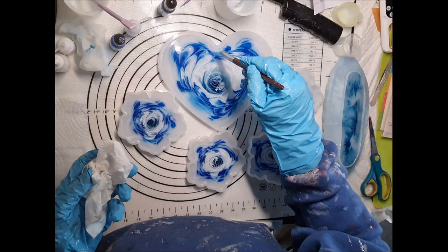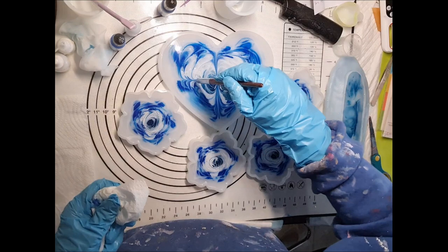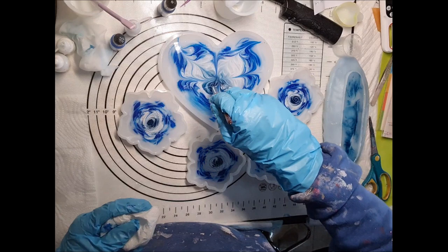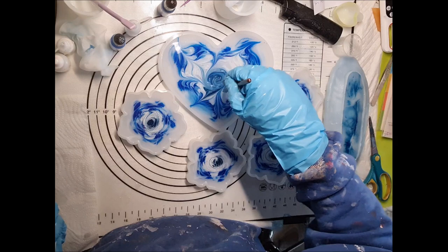Go one, two, three. Four. I'm going to go out, out, out, and out. Swirl. Nice big swirl.